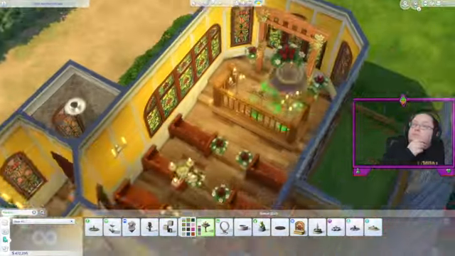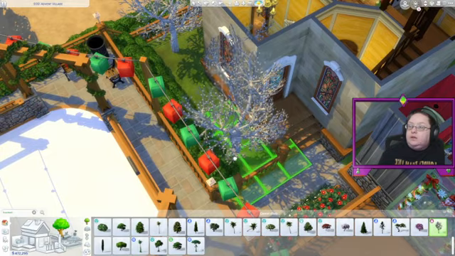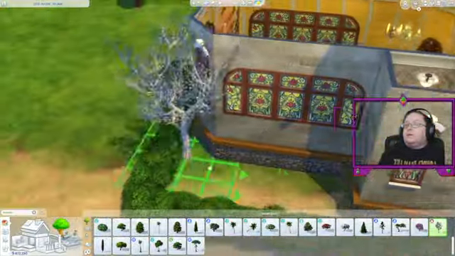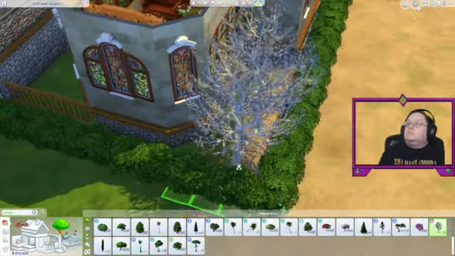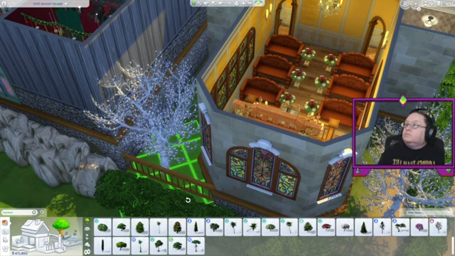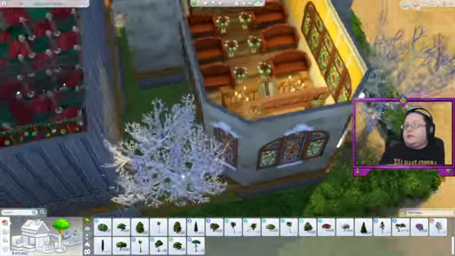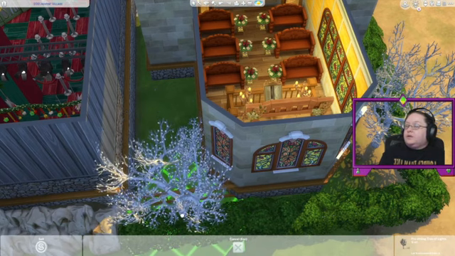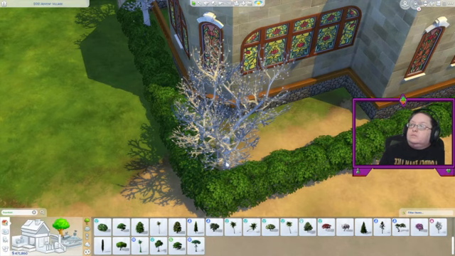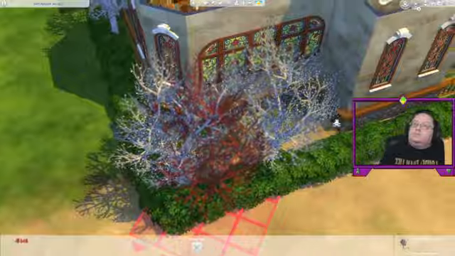Nope. Do another lighted tree. Right there. It's gonna need to be moved. Yeah, that's not gonna work. Is it going inside the house? Yeah. What if I put it out here? Like that.